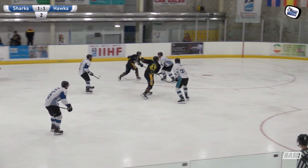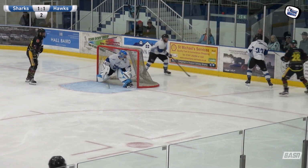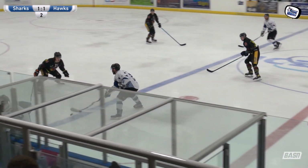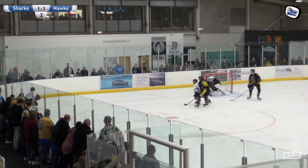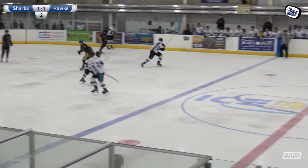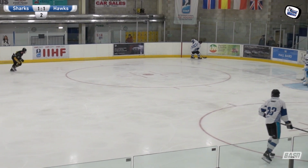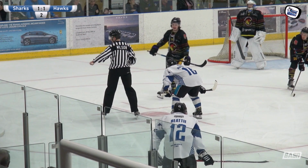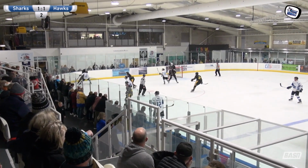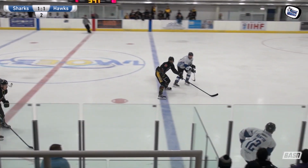And it's up the other end now, Blackburn have a chance. Blocked. And the Sharks come forward again through Gordon Horn. He just hit the post a second ago. He's coming through again. Plays it down the left to Kieran Hare. Kieran Hare rounds his man behind the net. Plays it back in front and a good stick in there by the Hawks defenceman to just get the puck out and it'll go all the way down the ice. It's just that final pass that's just not sitting on a stick for the Sharks, just to really put the Hawks to the sword. But Hawks very much in this, doing well.